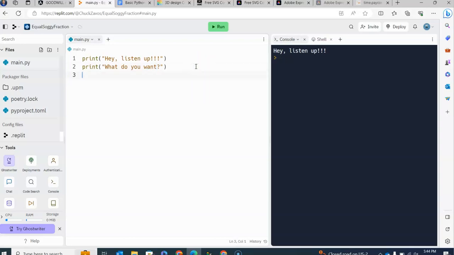And then I'm going to go print, parentheses, quote, I want you to give me $5, end quote. And I'm going to run it, and it'll say, hey, listen up. What do you want? I want you to give me $5. So it prints out everything you put in there. So try that a couple of times.